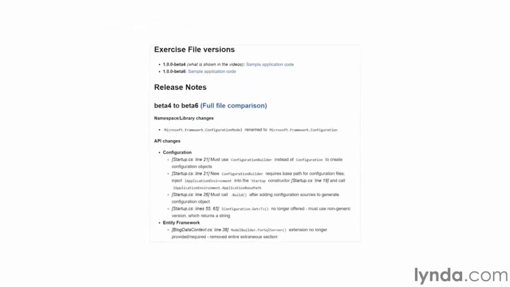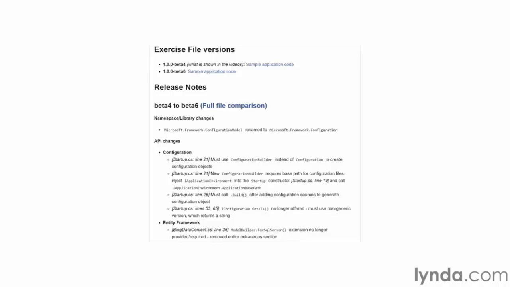In addition to fixing the code for each version, I will also update the README file that appears on the repository homepage, with release notes that describe exactly what changes I had to make when upgrading from beta version to beta version. So, when you run into a situation where the code that I tell you to write in one of these videos doesn't work for you using the latest version, you can always check the release notes and the updated source code to see how that code had to be changed.